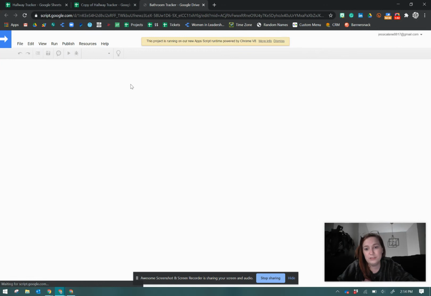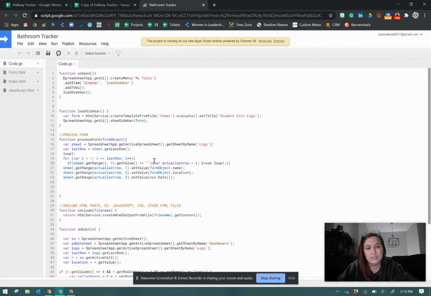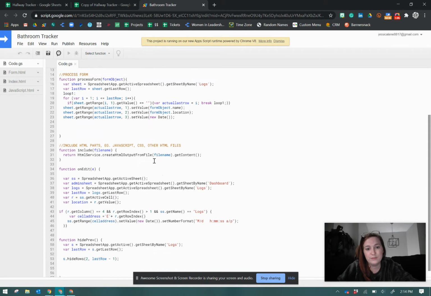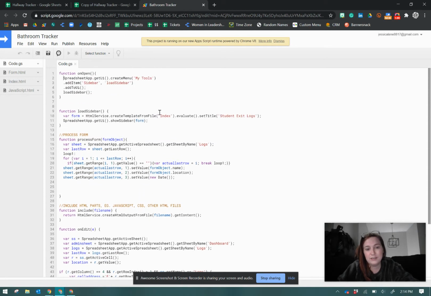You'll see a whole bunch of gibberish that I scripted in here that you don't really have to worry too much about. And if you ever see anything like this again, make sure that you don't see email addresses or URLs, because people can send themselves data and you don't want that to happen. But this does not have that in there. It's all safe, I promise. Everything is happening within the spreadsheet.